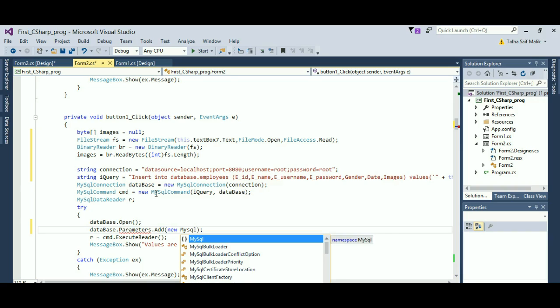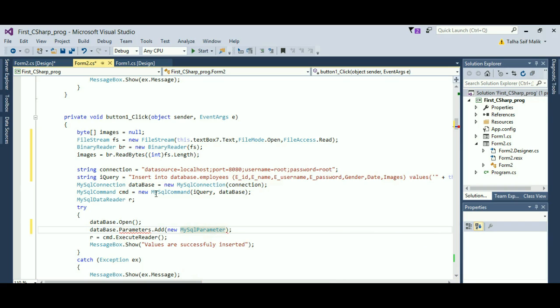And in here what I need to write is new MySqlParameter. Yes, I have it here. Now inside the parenthesis I will be writing two parameters. The first one will be @img that I have written there.